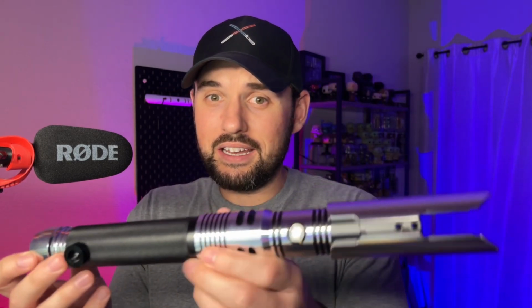Now, this Saber is not crazy heavy. I was expecting it to be a super heavy lightsaber. It's not. You should be able to spin it. I'll have it up here on my wall with my other Sabers, and it doesn't make my display fall down or anything like that. So, pleasantly surprised. It's a sturdy Saber, but it's not a super heavy Saber, if that's something you were wondering.